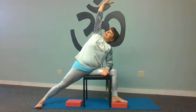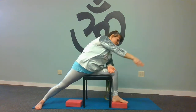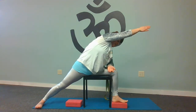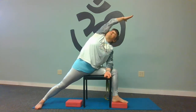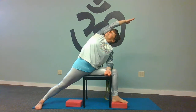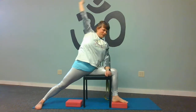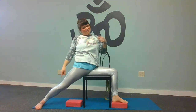So we're going to sweep that left arm back and down and then to the right. Stretch out through the fingertips. Now roll the left shoulder back and peek up underneath that arm. You can see my palm is facing down now. That keeps the arm rolled in close to the ear. Stretch it out. Bring it back to warrior two. And relax. Come to the center.